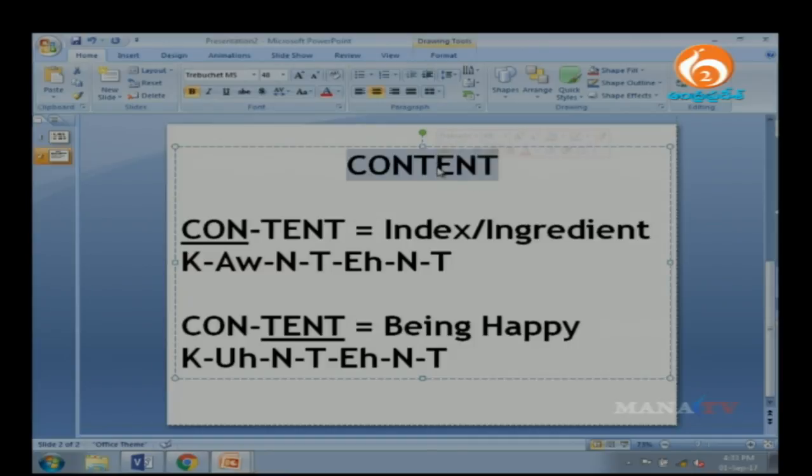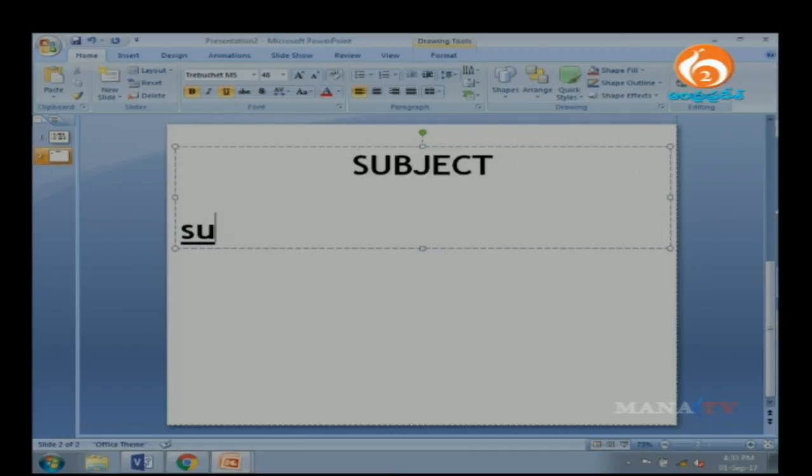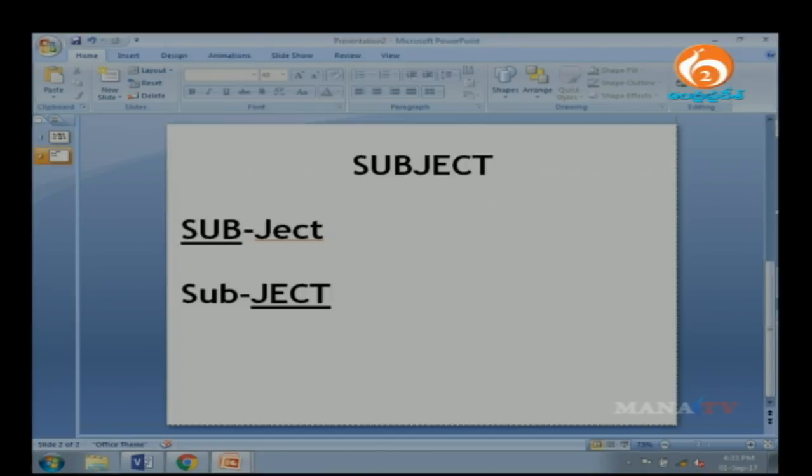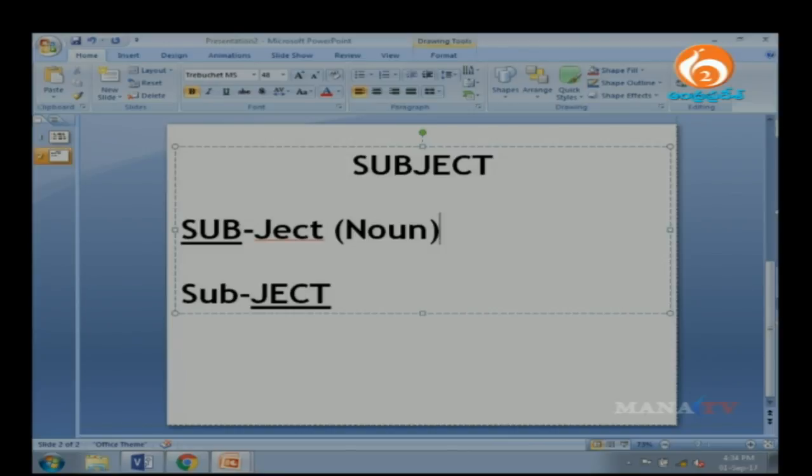All right. Likewise, if I have the word which is subject, I can stress on the first one, subject. Or I focus on, or I stress on, the second syllable, which is subject. Now when I say subject and subject, when I'm focusing on the first syllable, it means it's a noun. The king wanted to speak to his subject. Mathematics is a tough subject.